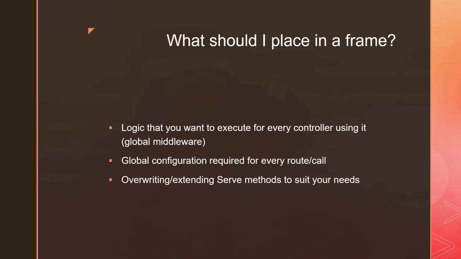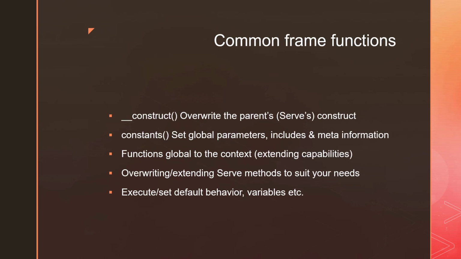Now this is something that's pretty powerful in neoan3. The way the core works is it doesn't protect anything. There are very little private properties. Most things that come out of the box you can overwrite and are intended to be overwritten if that is required for your frame. What that means is probably easily seen in code, so let's just keep that in mind for now and look at some common frame functions that you will find in a lot of demo code I provide, or also in a lot of projects.